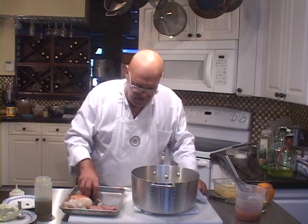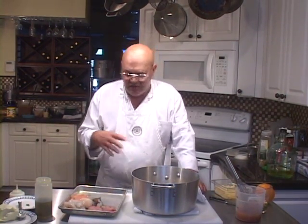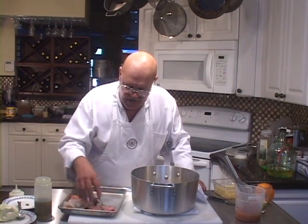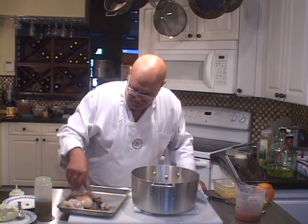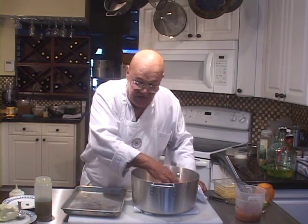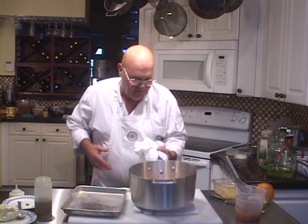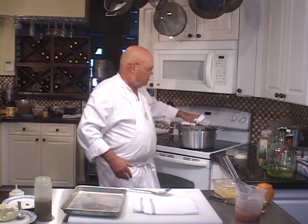Now, some people would say, well, don't put it all in at once. Put the stuff in. It takes this long to make and this long to cook. These are pretty close to being the same amount of time. Those clams, I'm putting in the catfish and the salmon and the lobster and the shrimp and the scallops. This is a whole nice meal here. And let's get this on the fire with the lid.